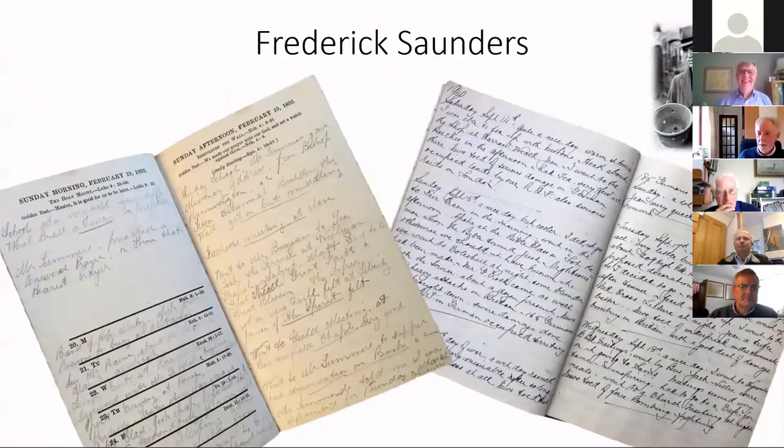Next slide, please, Owen. So just to finish off then, the final story I want to tell, and once again, this is only scratching the surface. Frederick Saunders, a very notable figure in the history of the Baptist Church here in Seer Green. And I'll just tell you a tiny bit about his story.